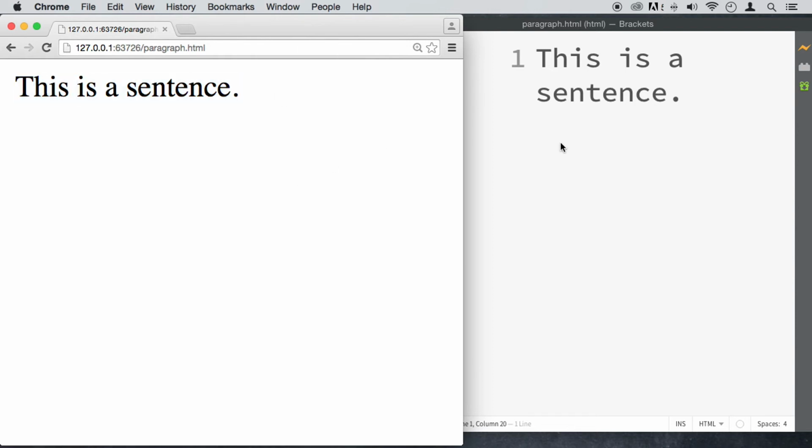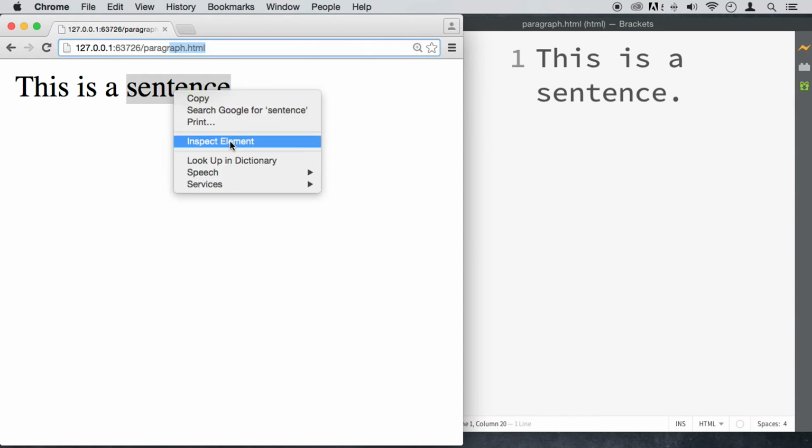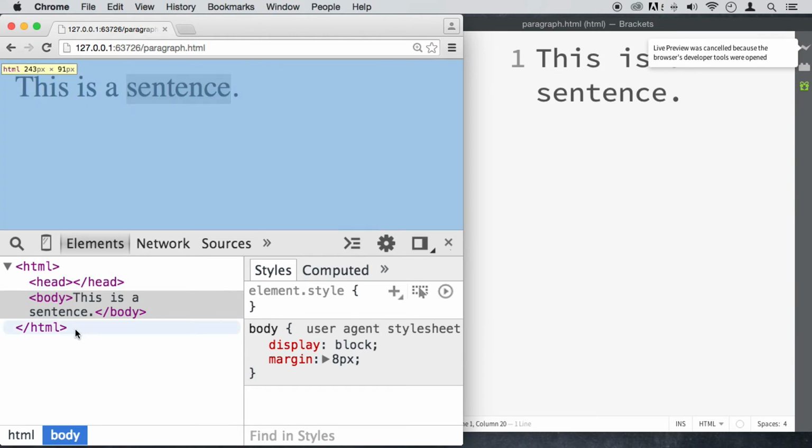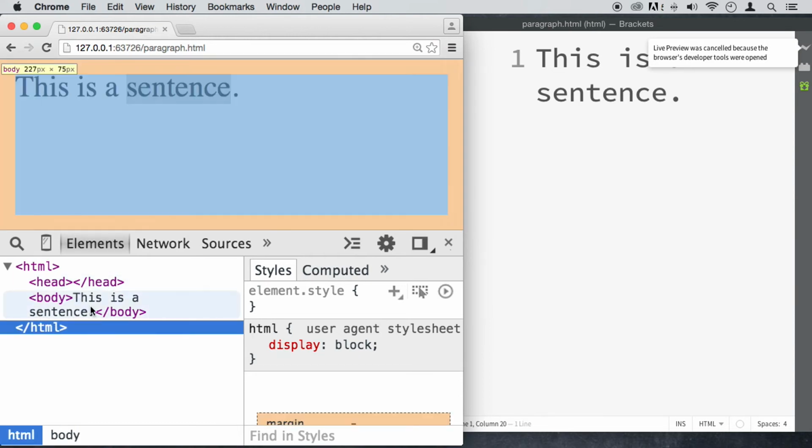Now we didn't actually put any code there, but our browser detects that this is an HTML file, and it will by default put some code in there. So I'm going to go ahead and right click it and inspect element on it. And as you can see, by default, without doing anything, the browser already put an html tag here and a head tag and a body tag. By default, it does that.